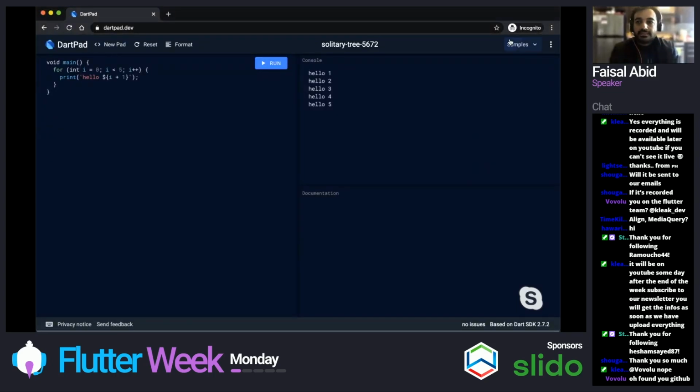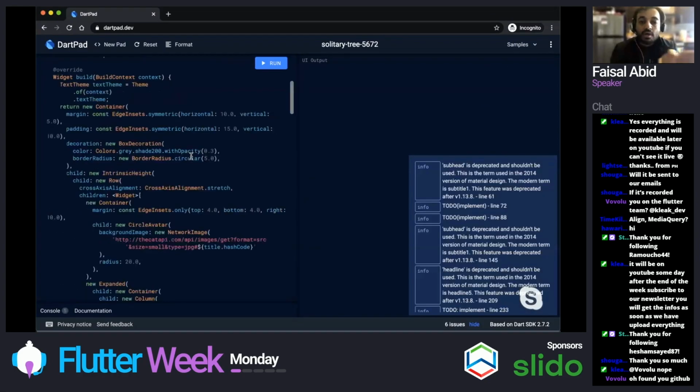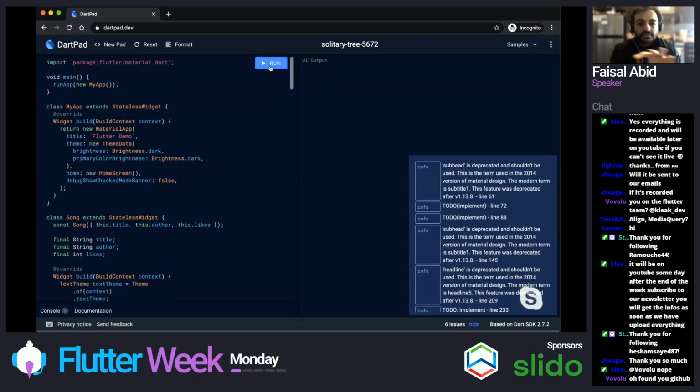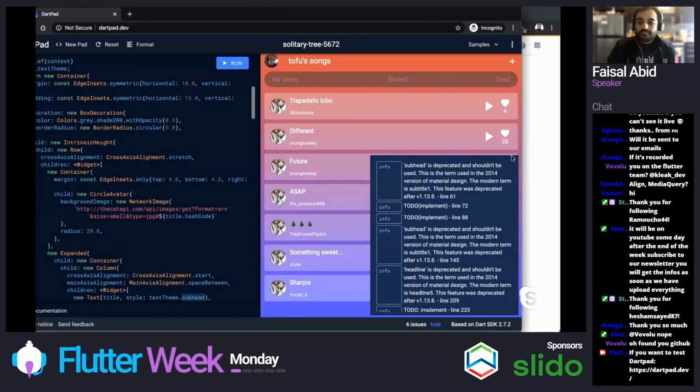So I'm going to paste in this code here, right? The same code. I haven't done anything, right? Same exact code. I'm going to hit run. And it's going to take a second because it's calling the server, it's uploading the code. But right when that's done, what do we see? We see the exact same app that I uploaded.